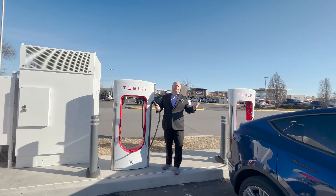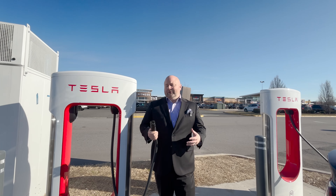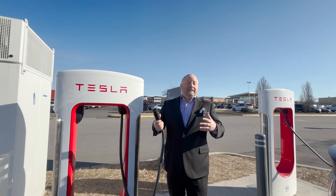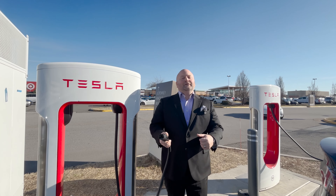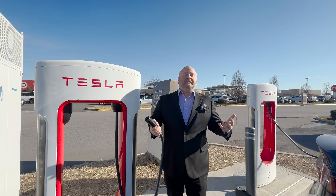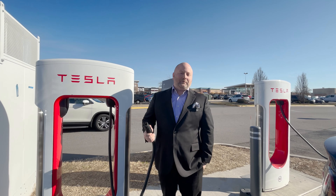Here at the Springfield Town Center, they have another surprise — EV charging stations. The best thing you can do is show up at one of the Tesla charging stations, plug in, and then go shop, dine, or even see a movie, and get fully charged for the rest of your adventure.